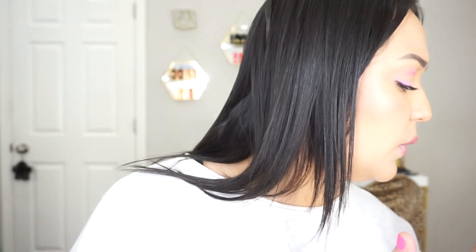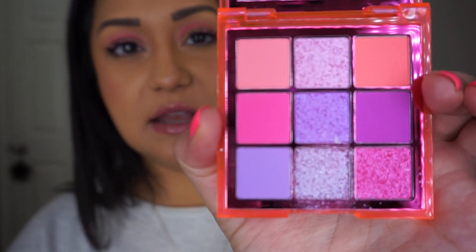You want to talk about color? The Huda Neon Palette. One of my shadows broke — I'm pressing it back in. I don't know how; I didn't drop this. This palette is stunning. It is such a beautiful play on pinks and purples. I have been loving this and the orange one and using those quite a bit. I think if you want the pink but also want the orange, the orange is the best option because you get a play of pinks and orange in that one. This one is more your pinks and purples, but honestly they're stunning and fun. They blend out beautifully, they're very pigmented and intense — she did a beautiful job with those.